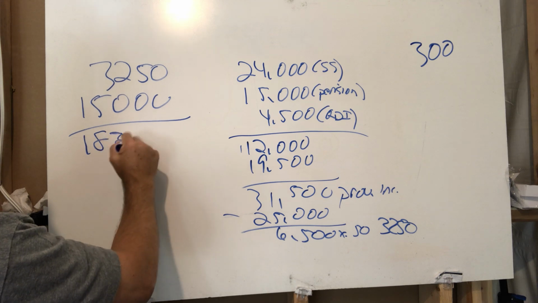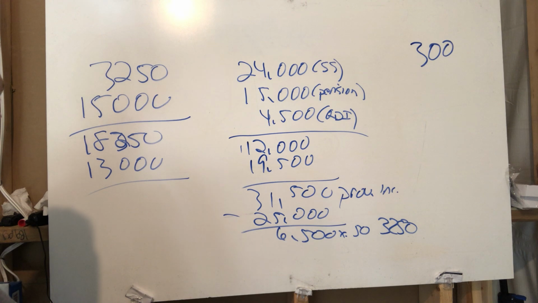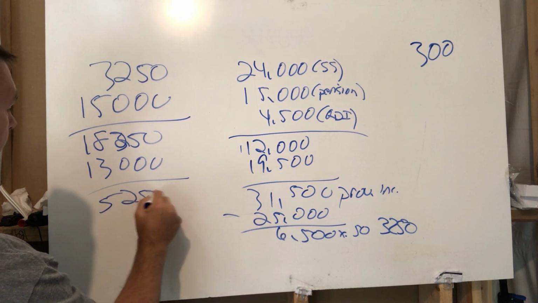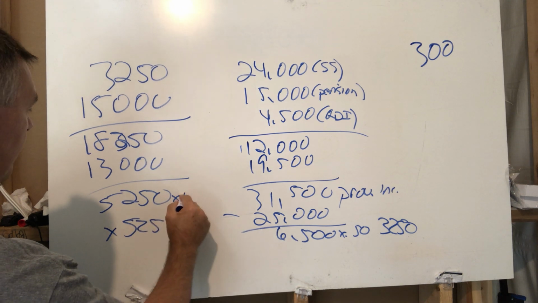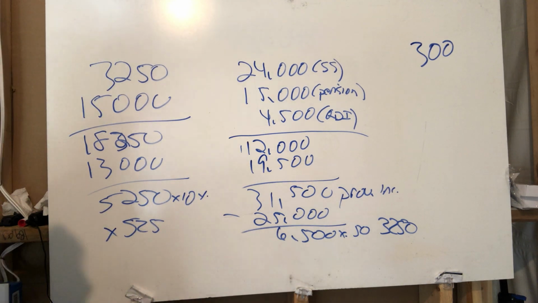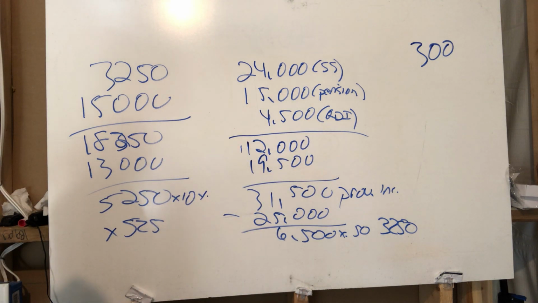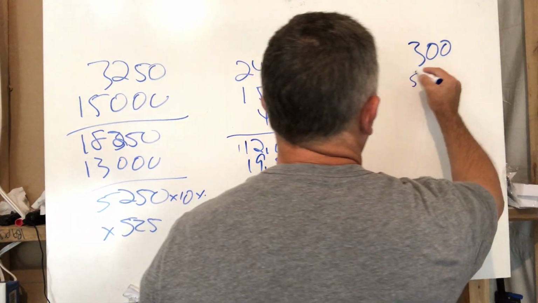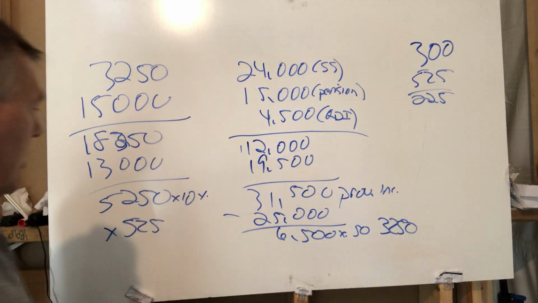We're going to do another $13,000 of standard deduction, 5,250. So he'll be paying $525 in taxes. So basically, with that $4,500, he's still in the 12% tax bracket. So that QDI is free and clear of any taxation. But that $4,500 made him pay $225 more in taxes. Yeah, I'd say that's worth it for sure.